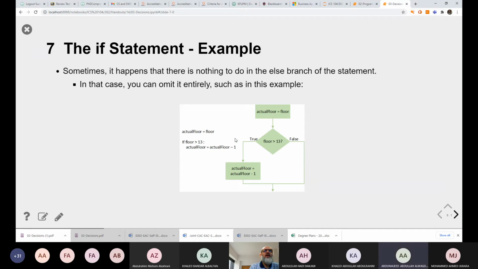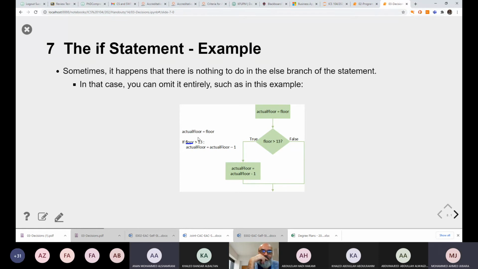Let me ask you the following: would the program be correct if I changed this variable floor here and put actual floor instead of floor? Is the program still correct or incorrect? I think it is still correct, because I already assigned it.